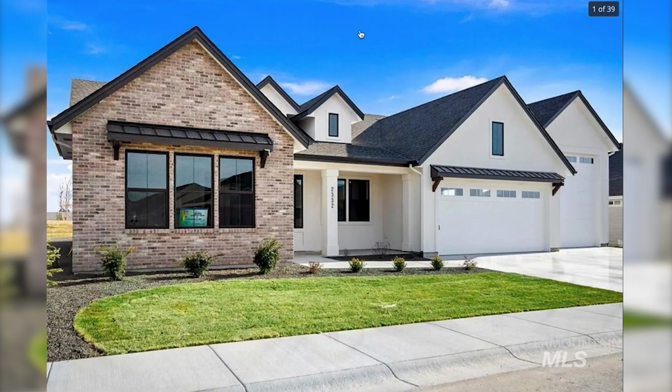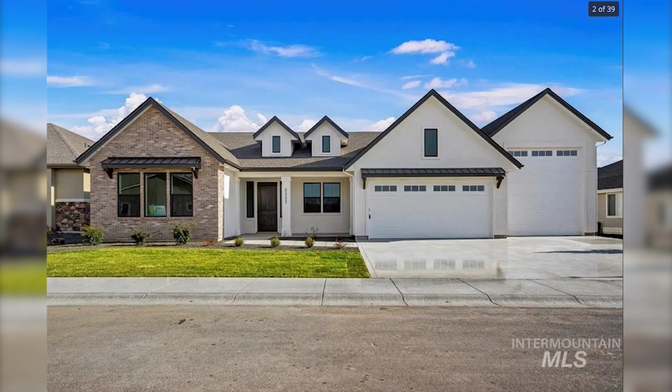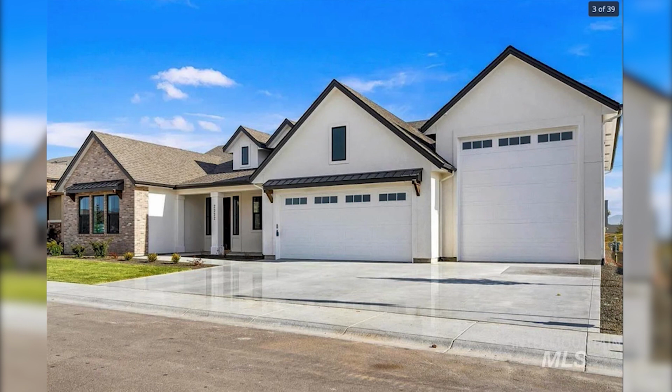Beautiful, beautiful home. Love the stucco with the brick. Not only is it brick, but it didn't stop halfway. It went all the way up to the top, almost like you're in Texas. Speaking of Texas, a lot less natural disasters here, folks. I have one customer who just moved here from Austin, Texas. It's about 45 minutes outside of Austin. Said he is saving around $18,000 a year on just taxes and normal day expenses, insurances, all that type of stuff. Just a lot cheaper living here in the Boise Valley.